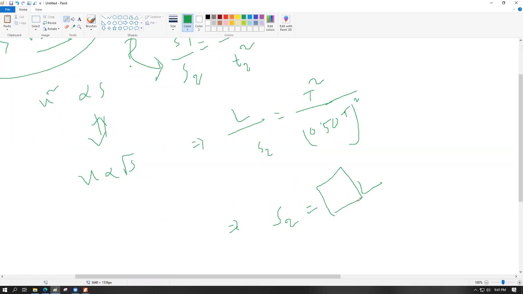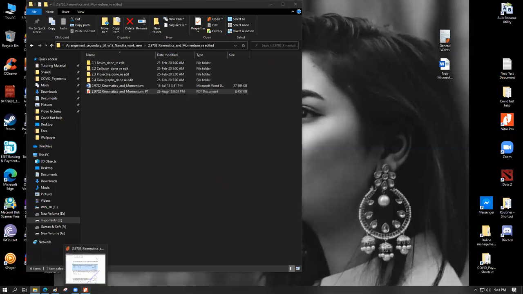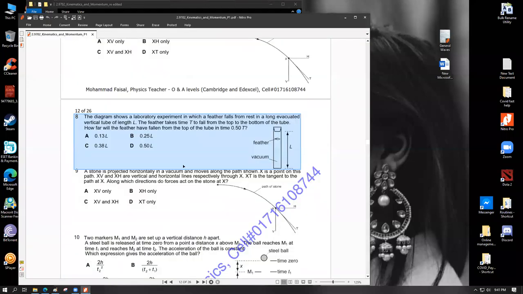Have a go and find out this number. How much does this number come to? 0.25. This is supposed to be 0.25. Everyone, please agree, or if you don't agree, ask me questions. Yes, sir. Do we get 0.25? Yes, sir. So your new distance covered should be how much? 0.25 of L. So the correct response is which one? B. B is the correct response.